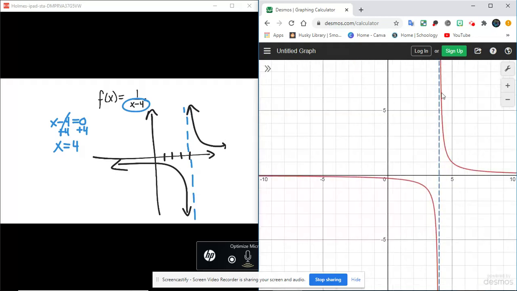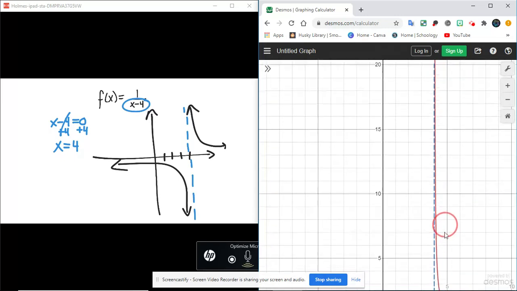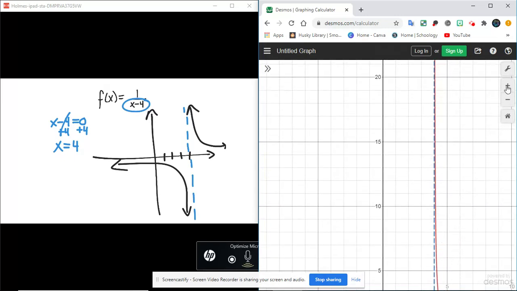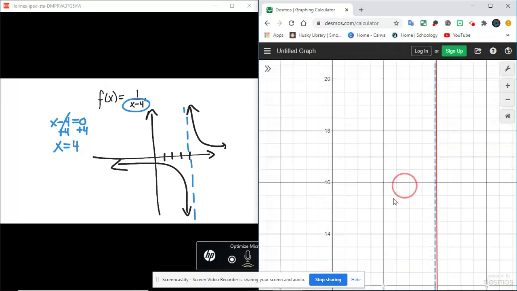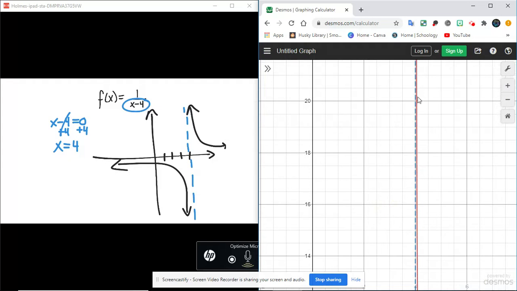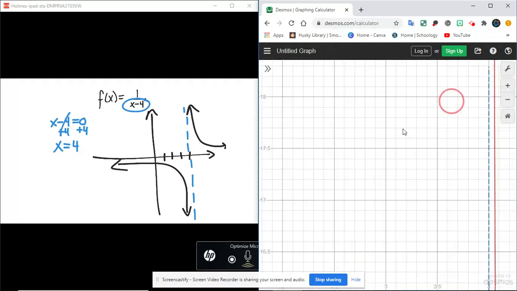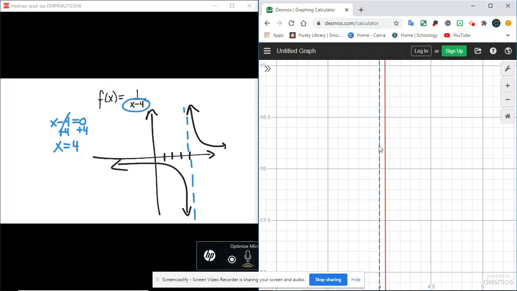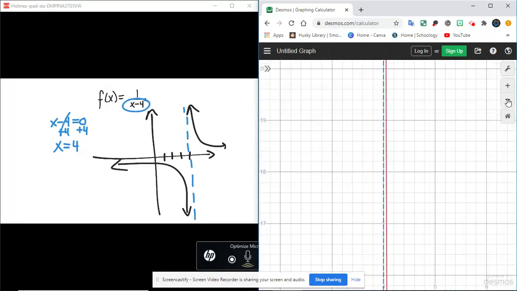Okay, see this dotted line that the graph is trying to approach? Now, it looks like it might even touch it somewhere here on the top. So I'm going to move this function downward and zoom in a little bit. There's actually always going to be a gap between the imaginary line and the function itself. I can zoom in as many times as I want, but you will never see that they actually touch. It'll get close to it, but it will never reach it.